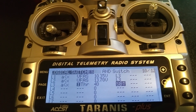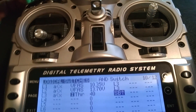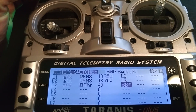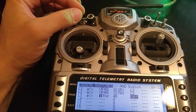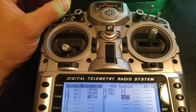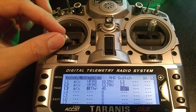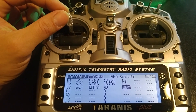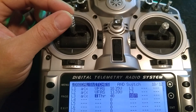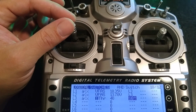Normally it's switch A, which is my arm switch. It's expecting switch B to be up and the throttle to be less than 40. So if I put switch B up, you can see that L3 and L2 went high. Now if I move the throttle stick, you'll see L3 just went low. You can use that to fine-tune whereabouts on your throttle range you want it to trigger.